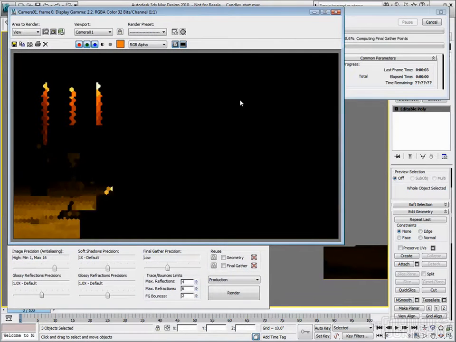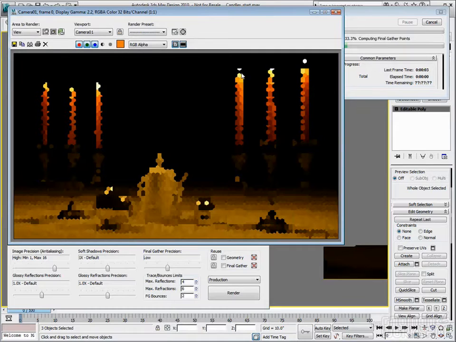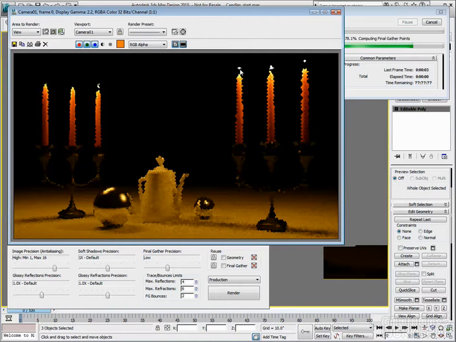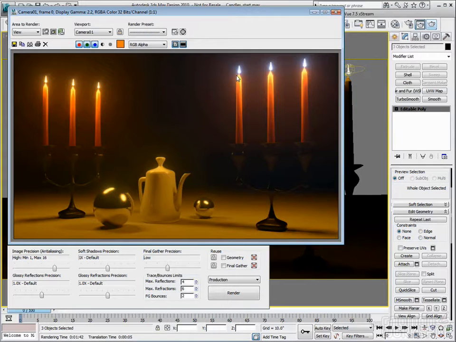And so what should happen this time is that I should have some blue candles over here on the right. The flames, even though they're white looking now, during the calculation phase the glare will actually see that color as it is, even though it's overblown in our viewport, and it should give a little bit of a blue tone to that glare effect. And as you can see now, it automatically picked up that color of that light source. You can see that it put a little bit of a red glare here, and then we have the bluish white coming off that.